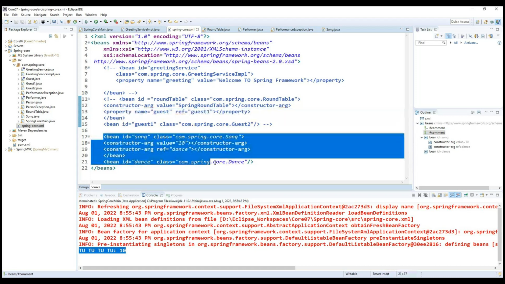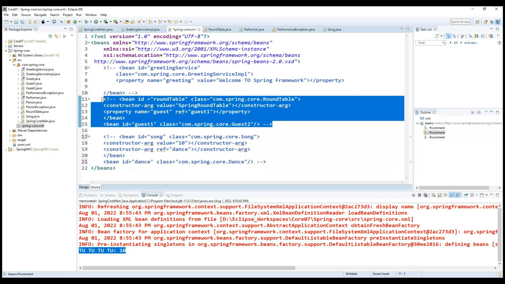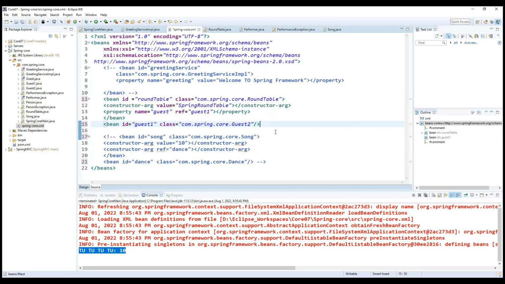For example, I'm going to comment out this, and again I will enable this particular section here. Control plus shift plus forward slash and backward slash. We need to use these two slashes if I want to comment this particular section. First I will give you the shortcut here.